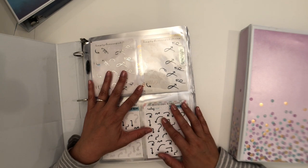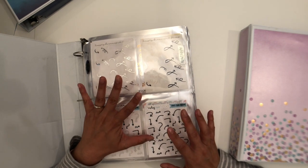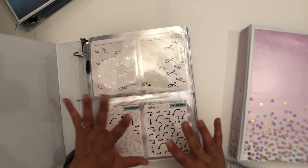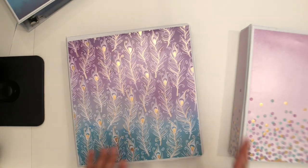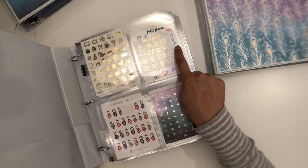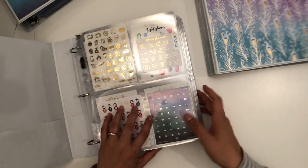My only con is how big they are. It is a lot of binder. So I did come up with a solution to that, which I'm going to show you in a little bit, but let me show you the other binder as well. Love how the feathers look, so pretty. Here's my other binder. This is going to hold I all the way to Z.